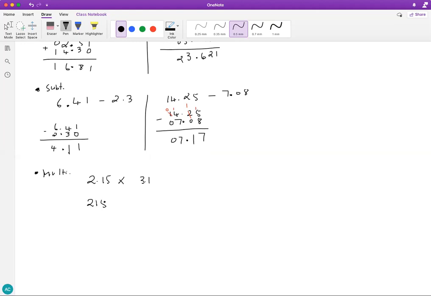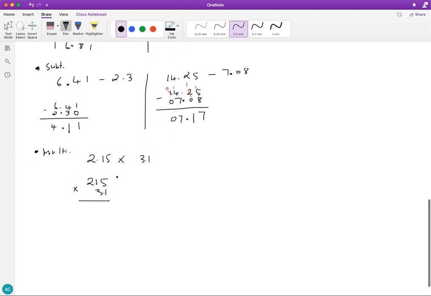If you had only whole numbers, you would write it this way. Just write the numbers, push them as far as possible to the right. Okay, you push the numbers to the right, not even worrying about the decimal. So the decimal would be here, and also would be here. So we don't have to align them when you multiply. We do that only for addition and subtraction. So you can completely ignore them in the beginning, just push the numbers to the right. And then once you've done multiplying, that's when we place the decimal point. So ignore them here. So let's multiply.